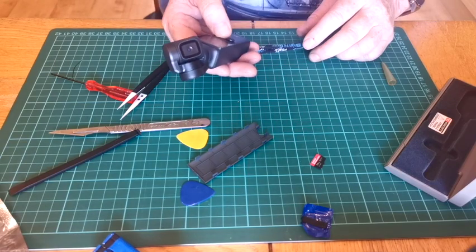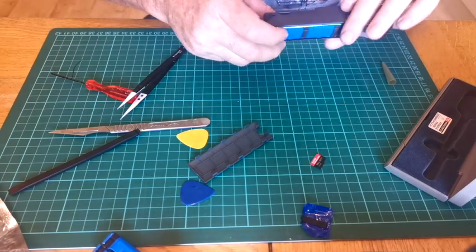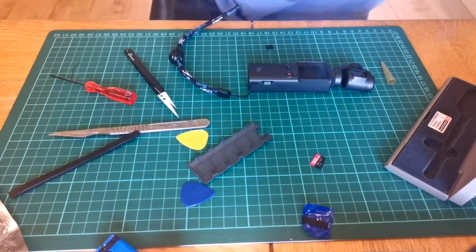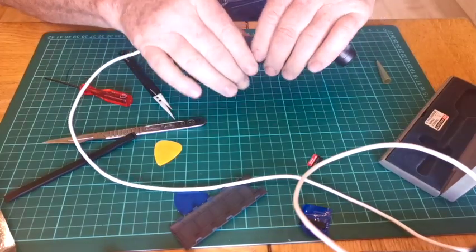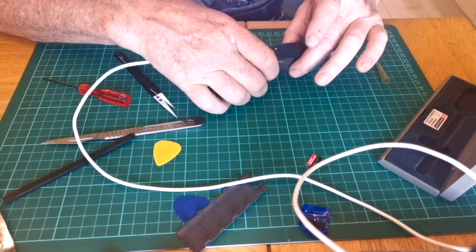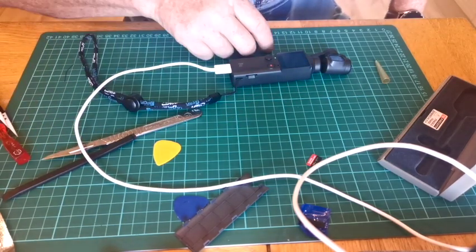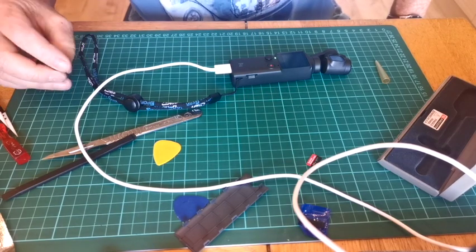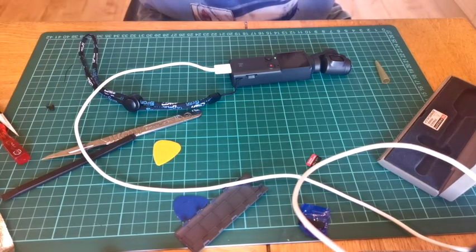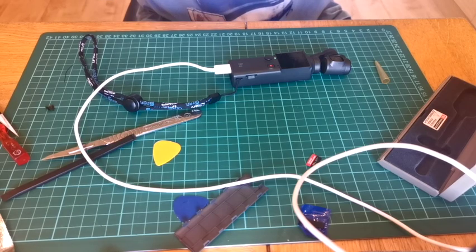I'm not going to snap the back on just yet because I want to see that this actually starts to work and charge. So I need to grab myself a USB-C cable, plug him up. Got a little green charge light. So I'm going to leave that for about 15 minutes to get a bit of charge into it because it's obviously flat, and then I'm going to come back and carry on, see where we go. Hopefully, fingers crossed, this will be coming on holiday with me tomorrow.